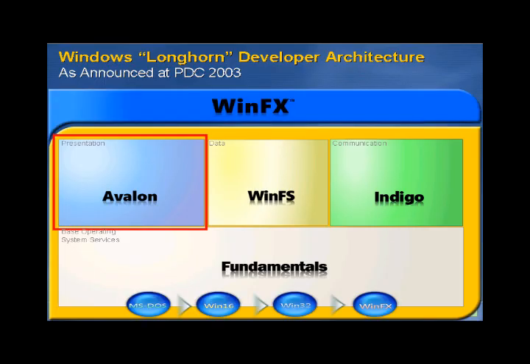There's only been 3 APIs for Windows since its inception: MS-DOS, Win16, and Win32. So WinFX is a from-the-ground-up, brand-new API for Windows. It's a big deal. And WinFX at this level is made up of 3 pillars: Indigo for communication, WinFS for data storage, and Avalon, which is the presentation subsystem for WinFX. So that's where it fits into the whole Windows WinFX context.